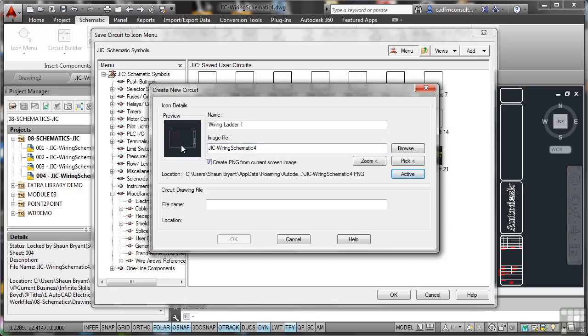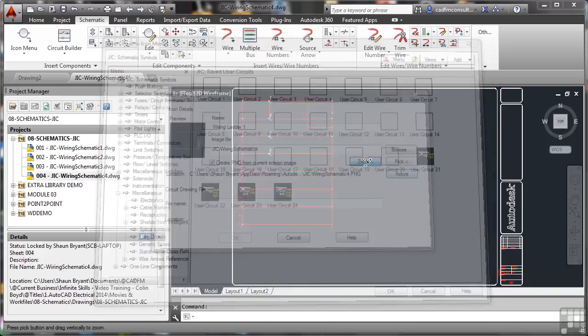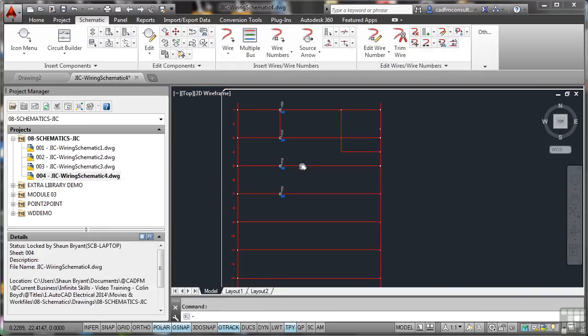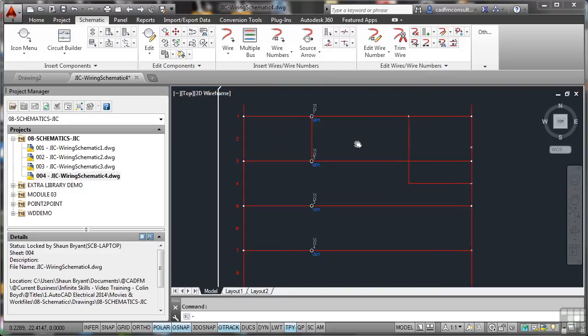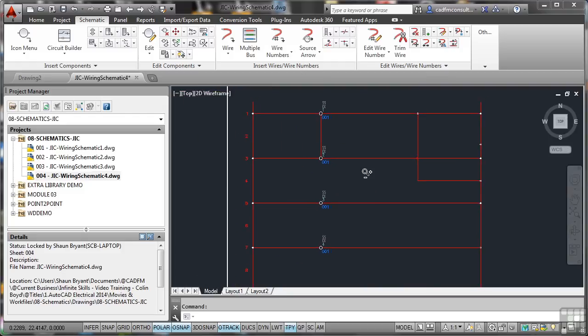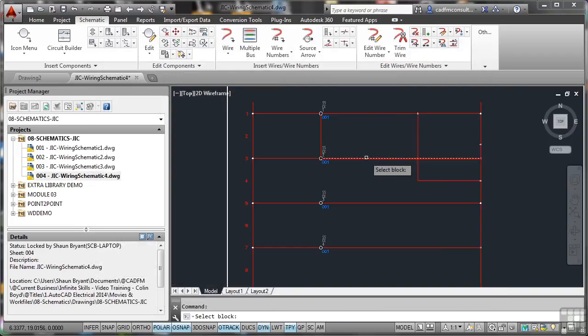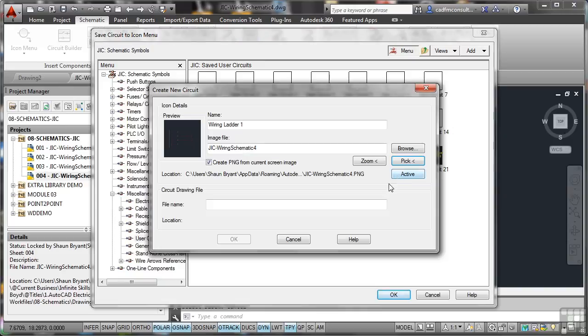Now at the moment I've got all the title block and everything in there, but the nice thing is I can hit zoom, I can zoom in and get that wiring circuit in place. You'd do this a lot more specifically than if you were doing it in training like this. I'm just going to press enter there to confirm, and there's my new view there. And I can also pick from the drawing. So I could actually select a block if there was a block that I'd made up of a particular circuit. I haven't, so I'll just hit escape in that case.